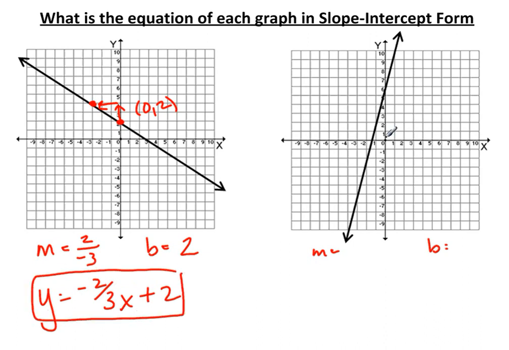In our next example, our b value is right here at 0, 5, so the b value is actually 5. And if I look for the slope, I'm going to look for another point. My rise, if I'm going from 5 to 9, is up 4, so it's a positive 4, and then I'm going to go to the right 1. So 1. You don't have to write the 1, but for our slope it might be a little bit more helpful. When I write my equation, though, since my slope value is 4, I'm just going to write 4x plus 5.